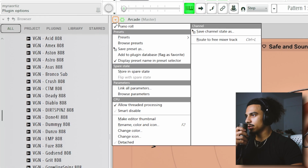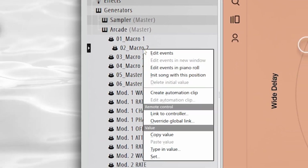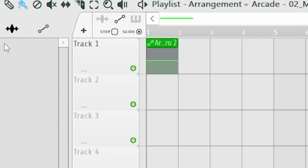If you look up at the top left, it says macro number 2, so that's how you know which one it is. Click this button, go to browse parameters, and now you have macro number 2. Right click, create automation. Now we can do something crazy with it.